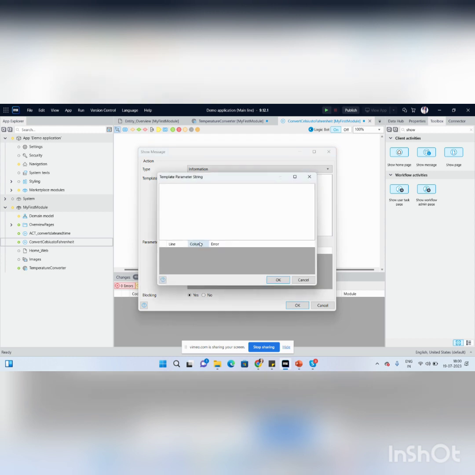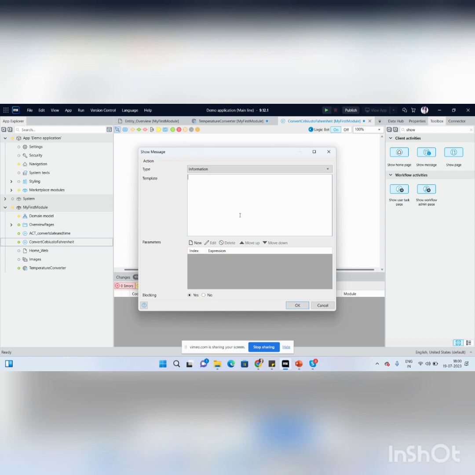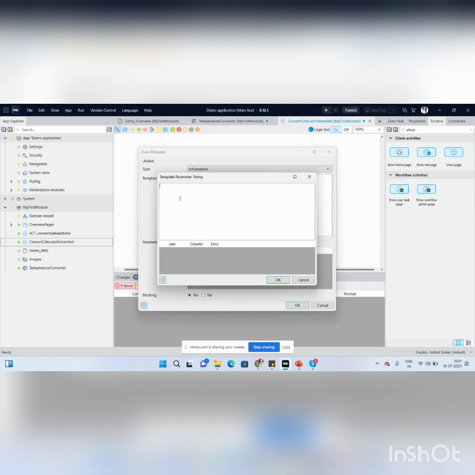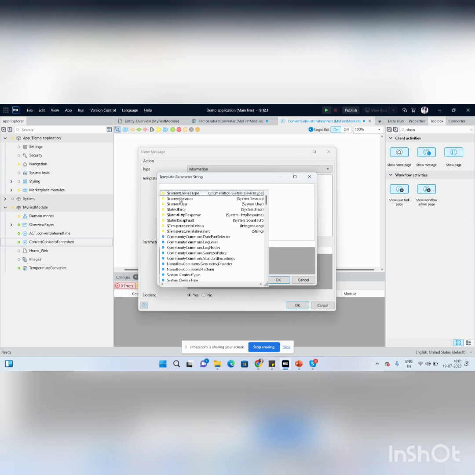Now we are giving the value with control space here, and we are giving the value temperature Fahrenheit.